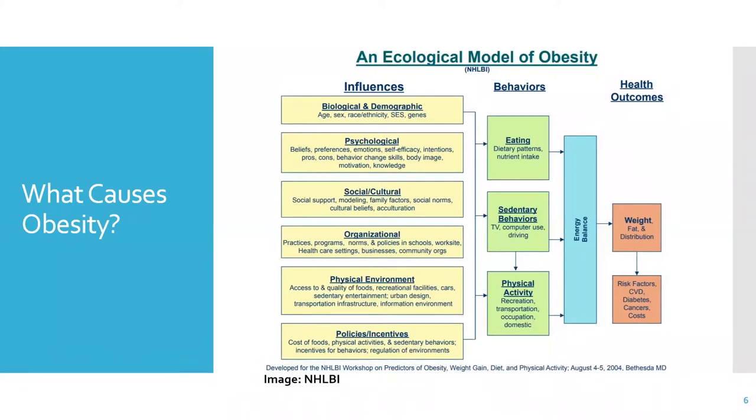Psychological causes include different beliefs and preferences. Personal body image, motivation, and knowledge may also play a contributing role. Social and cultural factors may also contribute to obesity in a patient. For example, certain cultures may see being overweight as a sign of prosperity. Some ethnicities may favor heavier women as opposed to thinner ones, and so on. A lack of social and family support may also be a risk factor for obesity, as well as stress and a lack of appropriate coping mechanisms. Smoking and substance abuse also increase risk.